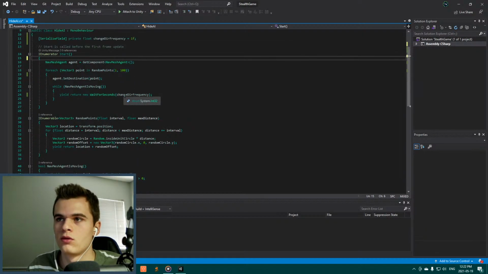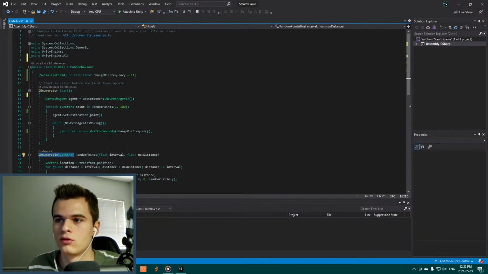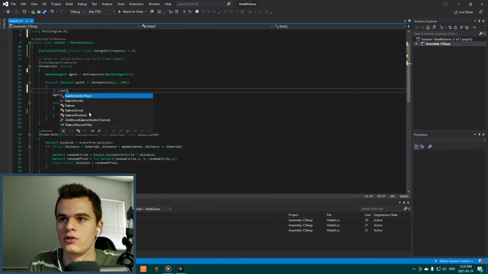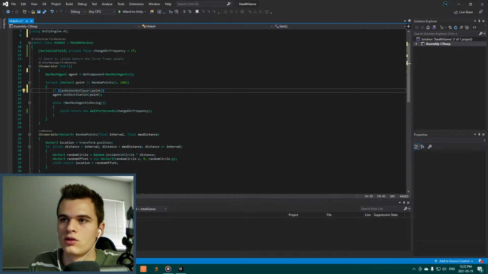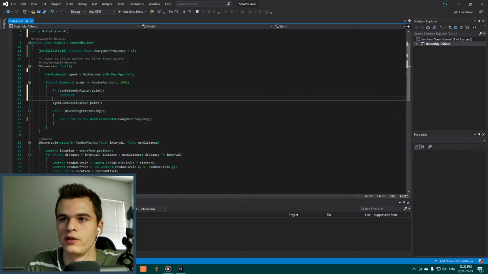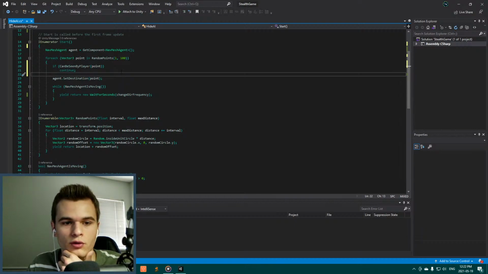Random points 100. I've actually never used IEnumerable either. But I guess what we can do is check if can be seen by player, point, and if that's the case, I guess we can just continue the loop, right? So we'll basically break out of the loop and go back to the start, which should give us a new vector 3, right? I think it picks a random point and just goes there. The new task is to adapt it to make it smarter. If the new position can be seen by the player, don't bother going there and try again. That should theoretically take care of it.